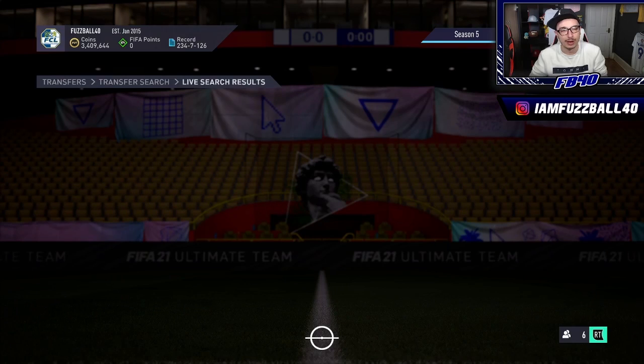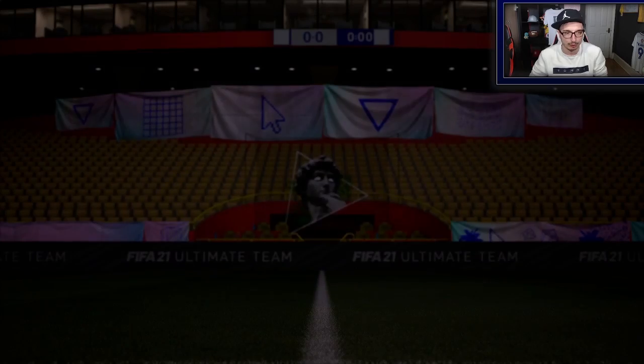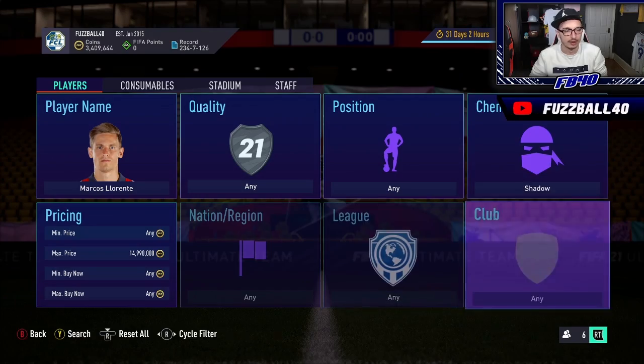And basically what I'll do now is I'll list this back up for 9,000 coins. He'll sell. Now that's next to no profit, and it's not the best example in the world, but that's how chem style trading works. But you can flick through loads of different players. So let's go Marcus Llorente, for example. One of the ones that I loved early game.